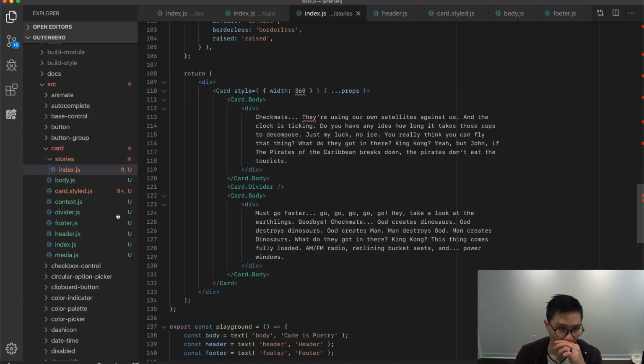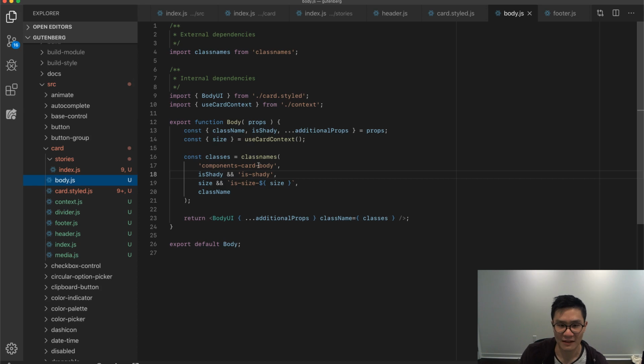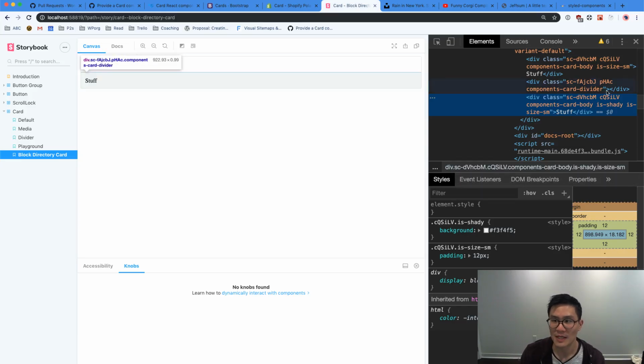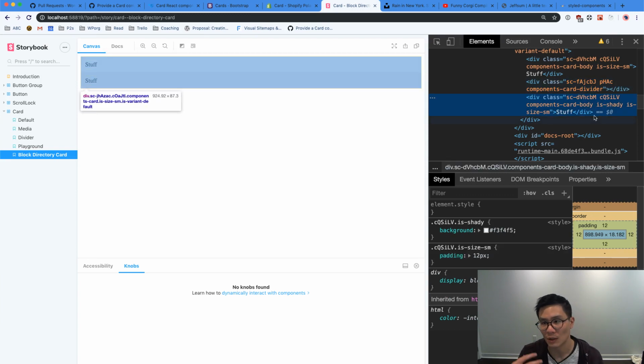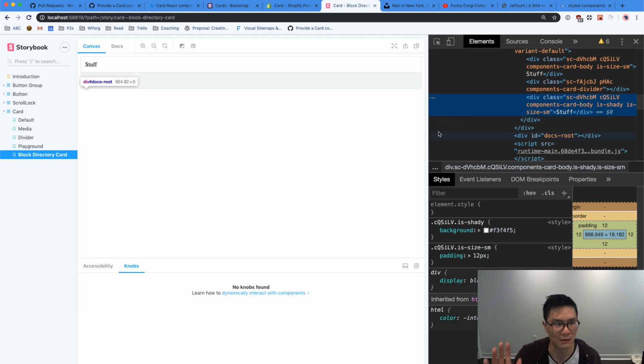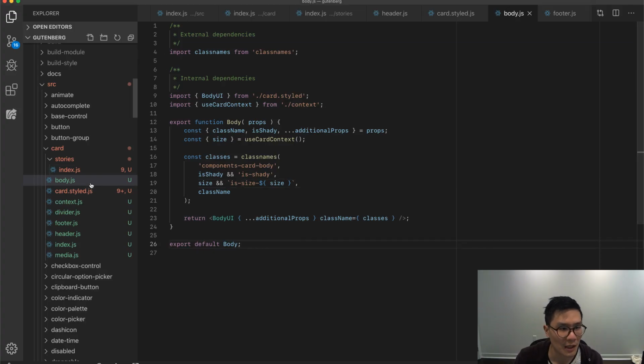So for me, I've added class names, which I totally didn't need to because the CSS is now being rendered by something else. But by adding these traditional class names, like component card body, and also these various modifier classes, it makes it accessible to people who are more used to these workflows to be able to work with that and to write CSS to override it. Traditional CSS, non-CSS and JavaScript stuff. It's best of both worlds from my experience.